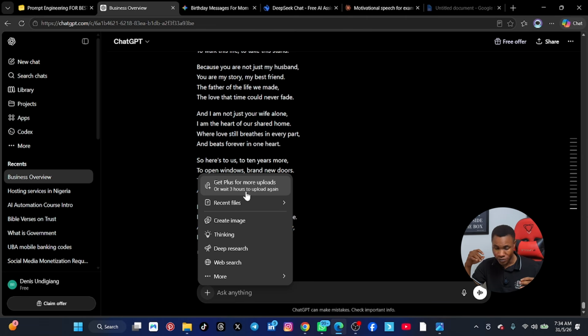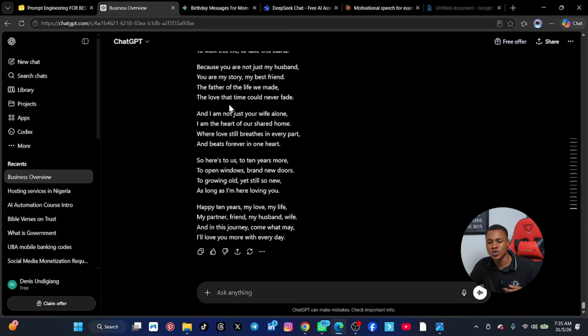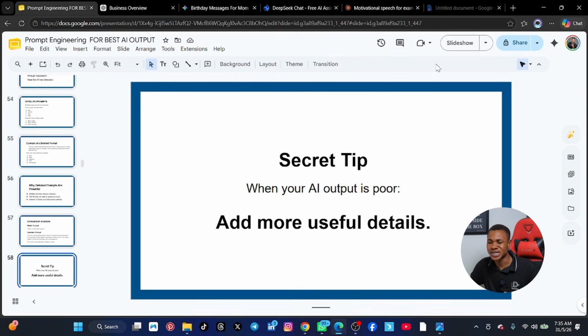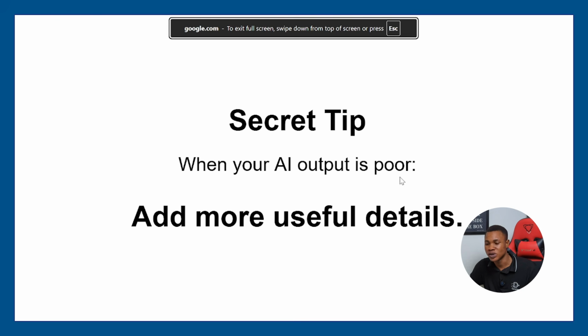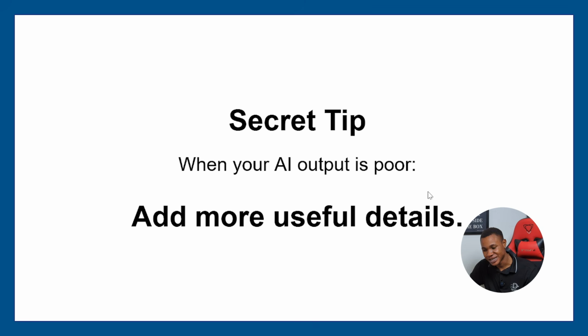For example, when I used to wear the Express Tech shirt, if I upload my picture wearing the Express Tech shirt where it reads Express Tech Academy, the prompt will always capture it. You can even write something about Express Tech, showing that I represent Express Tech Academy. Is that okay? So bring in as much information as possible for the AI to keep giving you positive results. So you should never settle for less, because AI is there to do it. See, AI can do magic, but it's not magic.